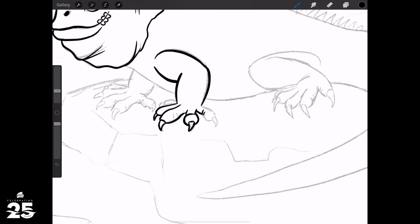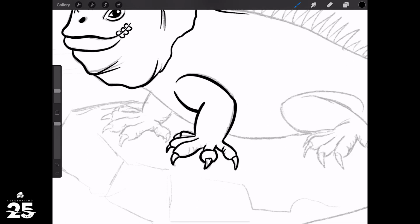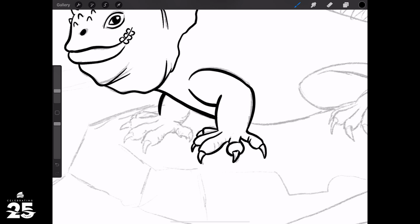So even if you're not drawing along, or if you want just a reference you can look at, you can go over to the aquarium's website, go to the education tab, look for digital resources, and you should be able to find this coloring page. If it's not up right away, give it a little bit of time so they can get them up there. But I plan on doing coloring pages for all the animals that I cover.